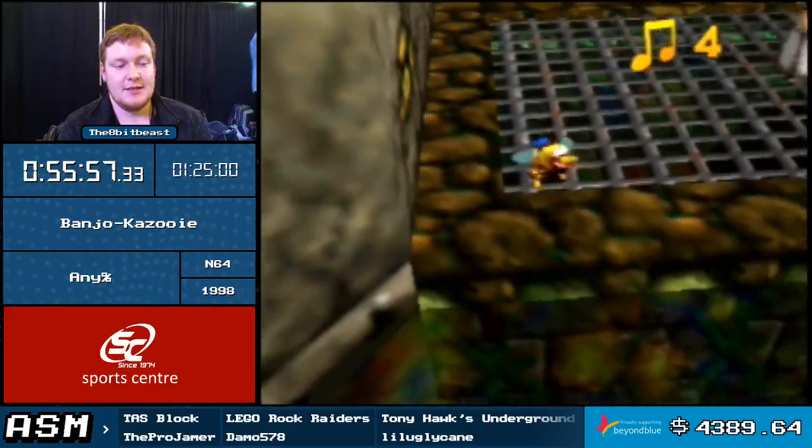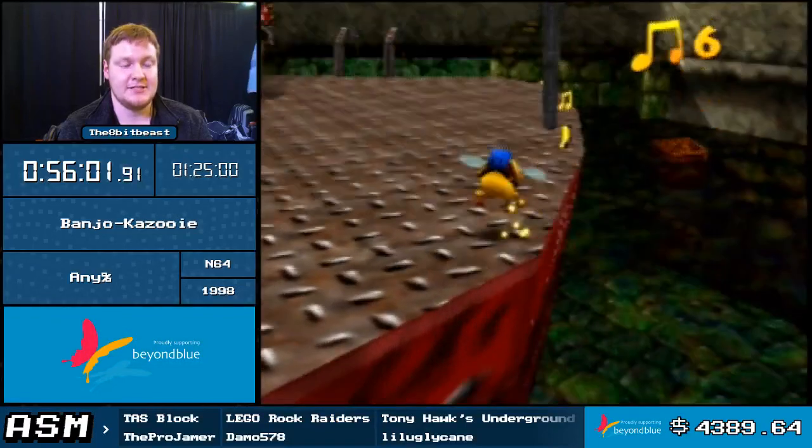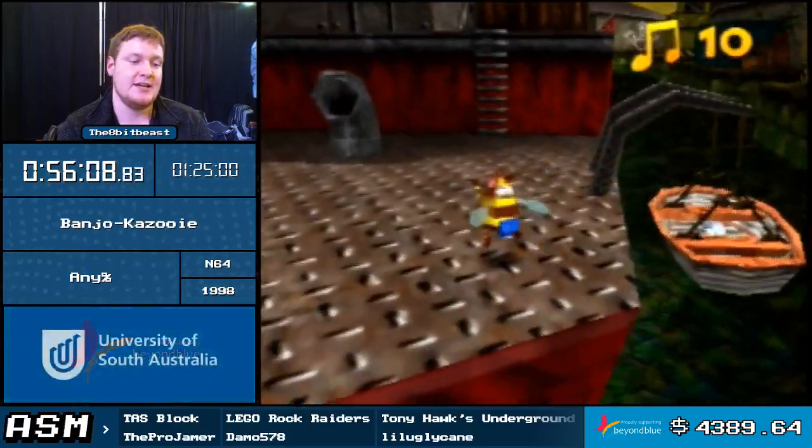You'll notice that I don't get anywhere near 100 notes as the bee in basically all the levels because there's a lot of areas that the bee can't get into very easily. For example, in this room there's windows that you would need to break to get into.